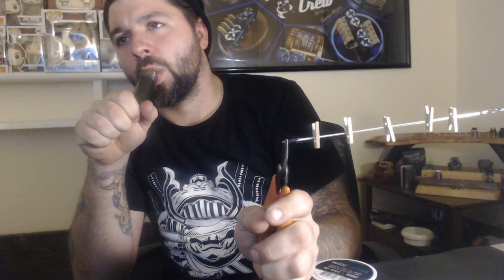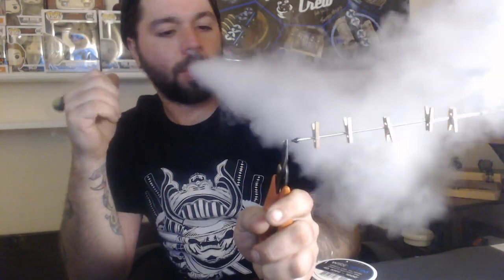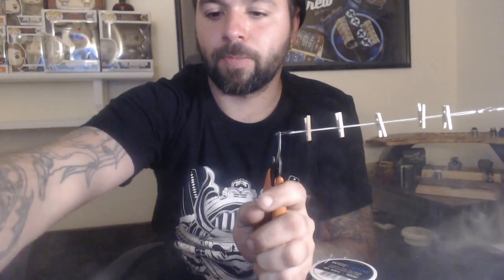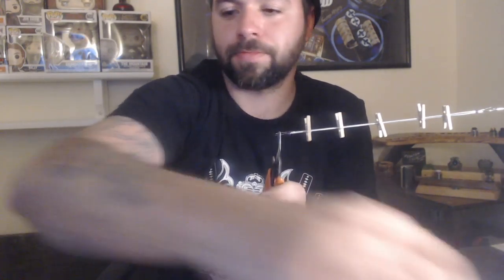I could cut some of this 28 off here. It's a bit long. All right. I think I'm going to get my hand drill for this part, just to remain quiet, and that's it. Grab that, the glue should be dry. Put that down for a sec. I got my 40 gauge here.